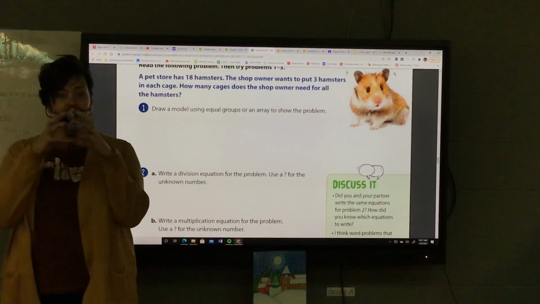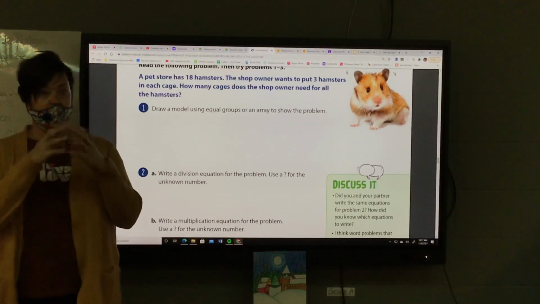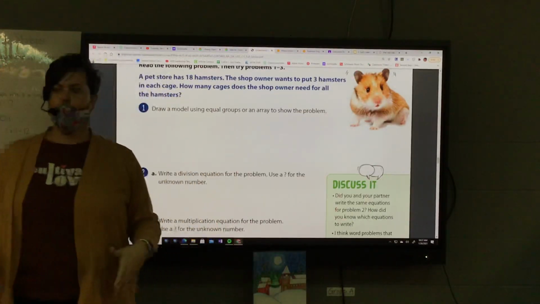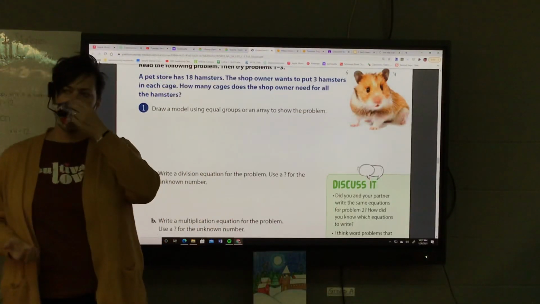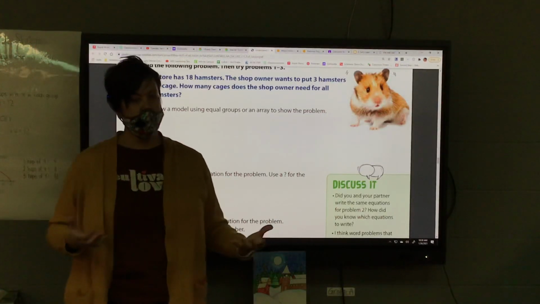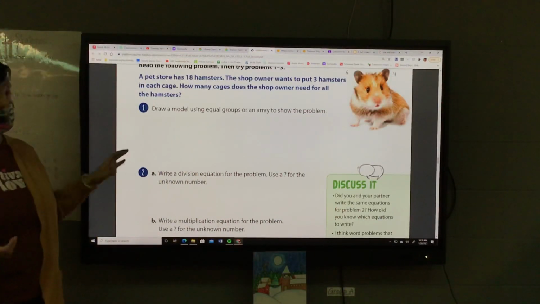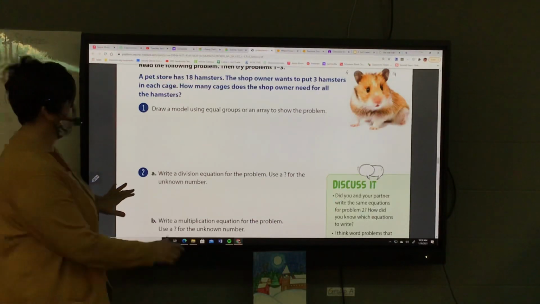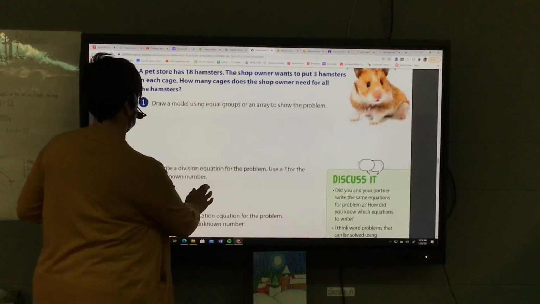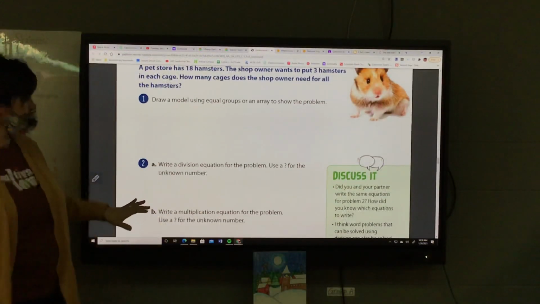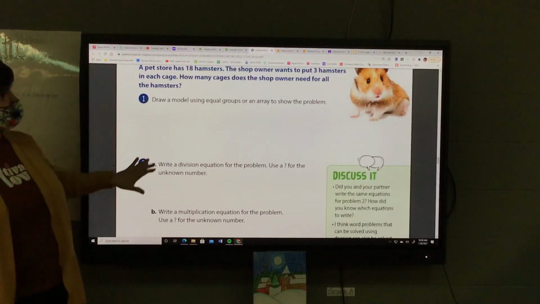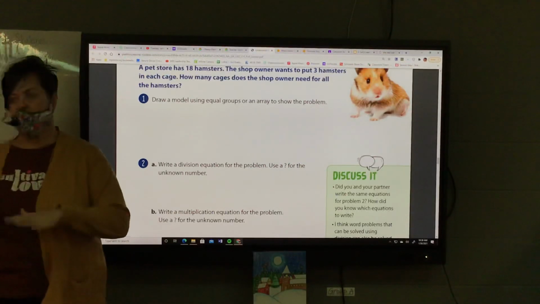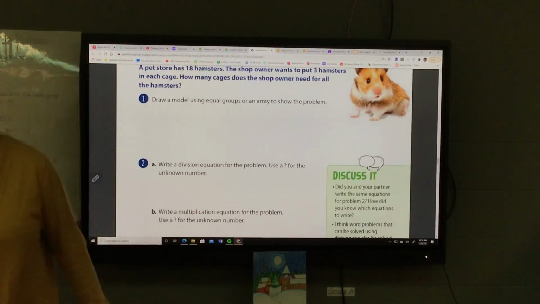So we started out with a big number, right? And we're putting a little bit here and a little bit there and a little bit there. So are we multiplying or are we dividing? Dividing. All right, show me the picture that shows what we need to do. You're just drawing the picture because in 2 we'll be working on that equation. So just hold off on the equation, okay?